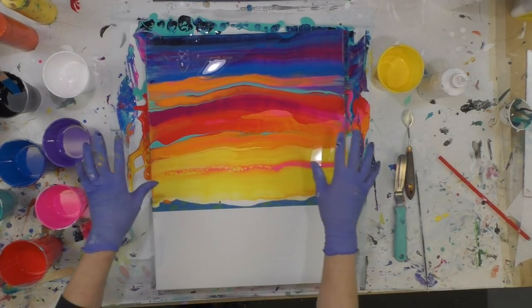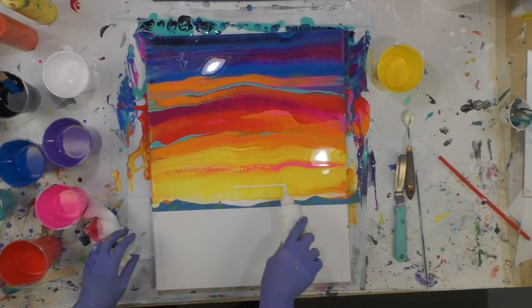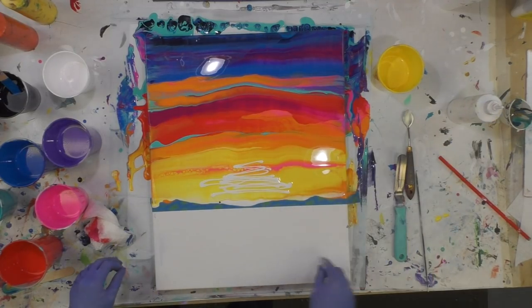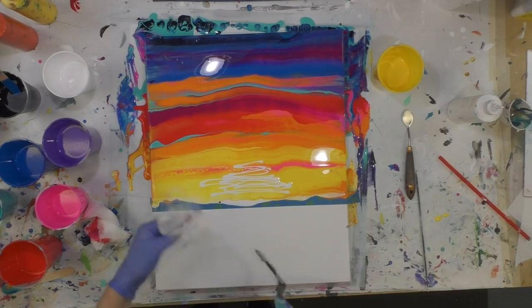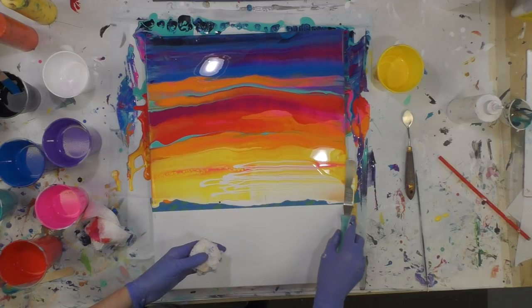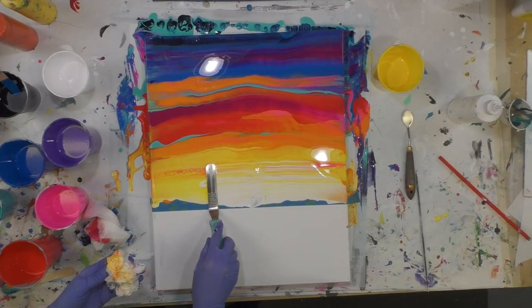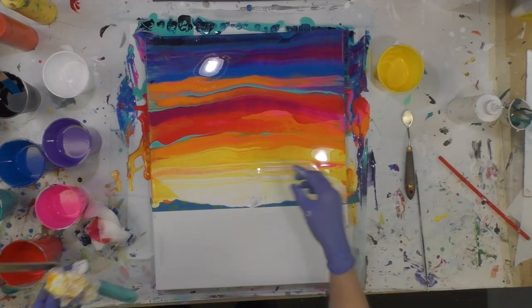Okay, so there's my horizon. I wanted to maybe stick a little bit of white right here in the center. Gotta make sure I have a clean palette knife. I'm gonna go from the center out. So yeah, it helps not to do it in streaks.